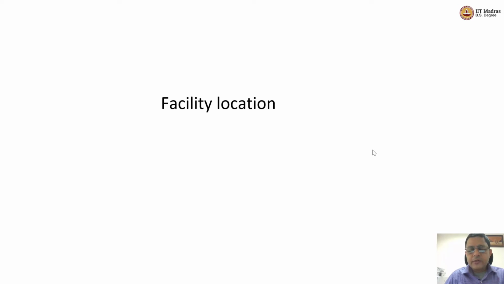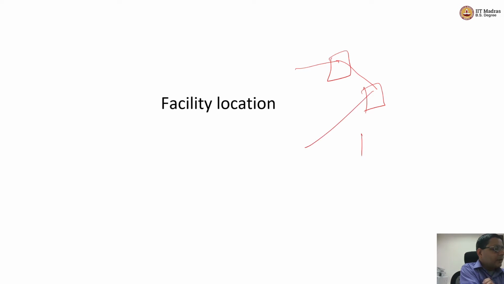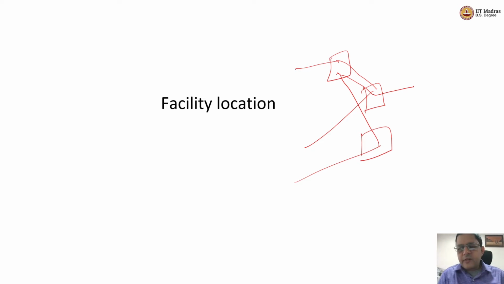If you recall, there was a process layout, right? What was process layout? Process layout was essentially processes grouped, the activities grouped according to the functions. So all the milling machines will be kept together, all the drilling machines will be kept together, and then essentially this was the milling machine, this was the drilling machine, and then we said the product moves from here and comes out. There may be a third station, a third department, and some products may go here, may come here, then go here and come out. So that was our process layout.